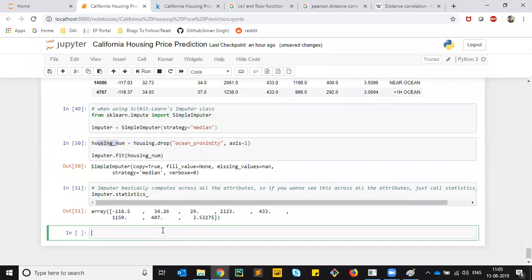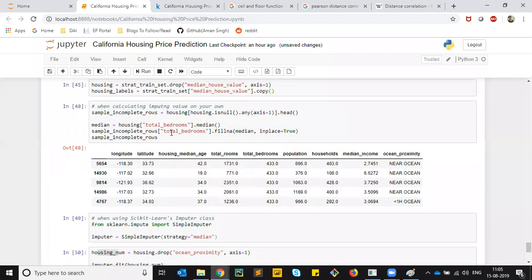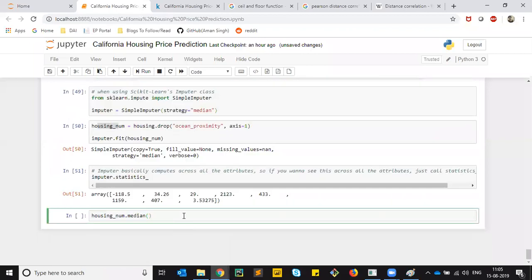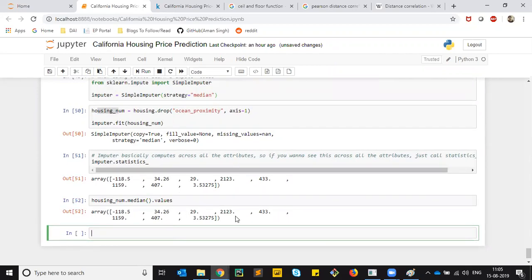And if I want to cross verify this, I could do the same way we calculated it across the entire housing data set, and check with these values, and it would be pretty much the same, right?